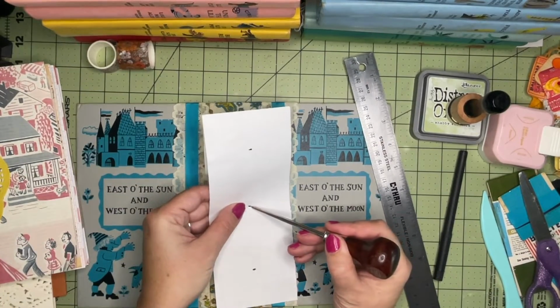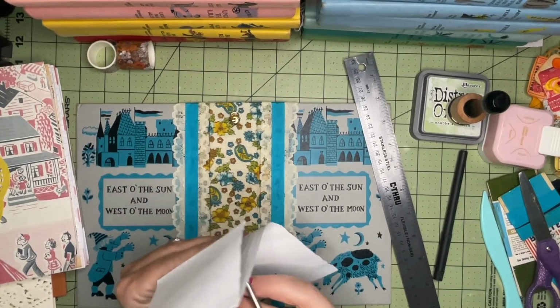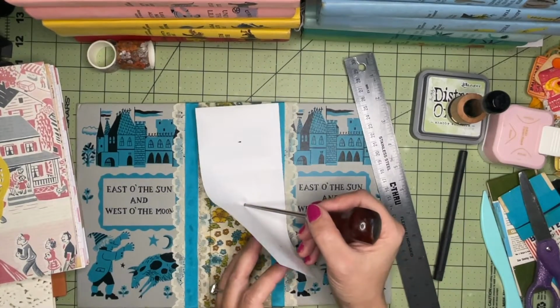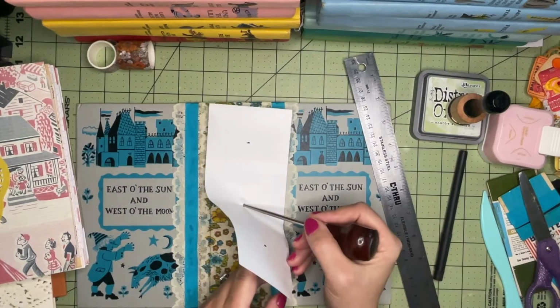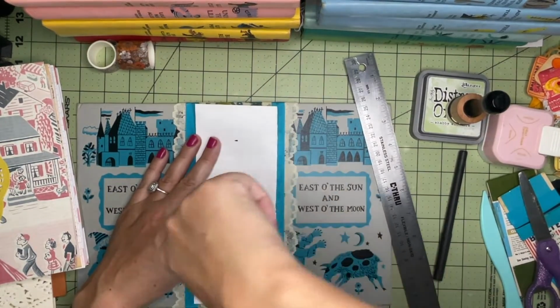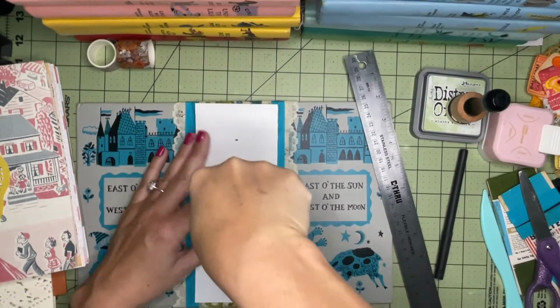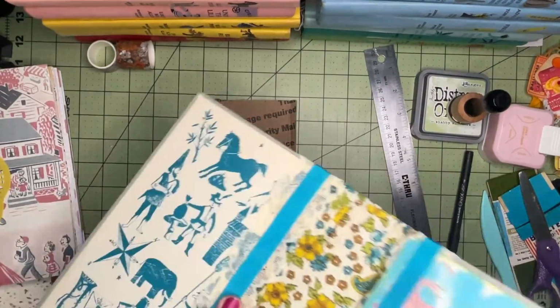So I'm going to punch my awl right through the center little dot that I did in my template, as you can see here. I'm going to use the point of that awl to hit that little center dot, and then carefully, in a rocking and spinning motion, push that little hole right through my spine.